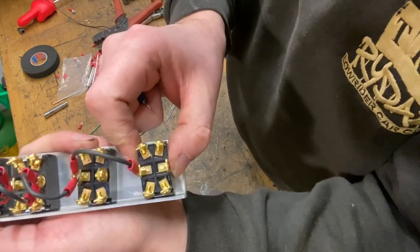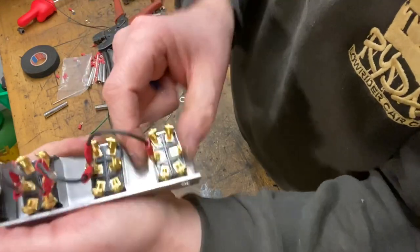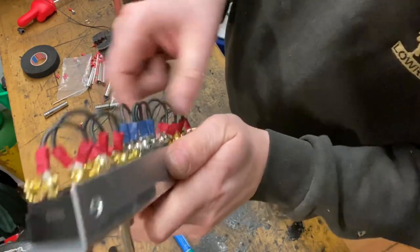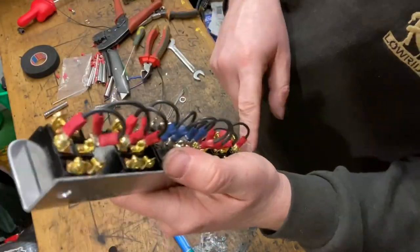And then on these two switches, if you remember, we're only using one side. So we could have used single pole switches, but I haven't got any, so we're using double. We're just using one side of the switch. Now it gets a bit more complicated. These aren't tight to start with. I'll go back down these later and nip everything up and make sure everything's tight.